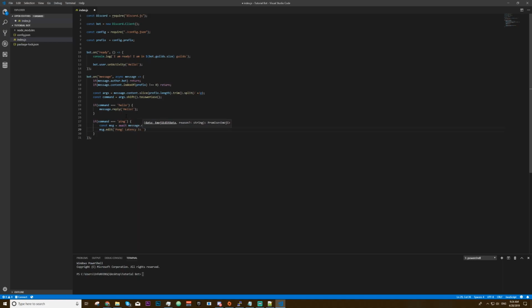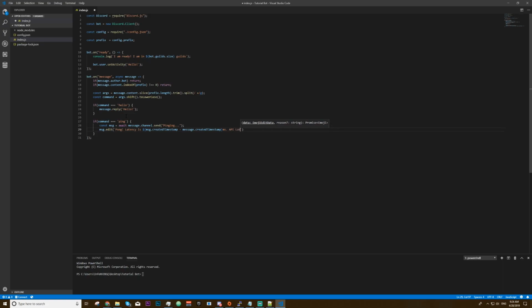Latency is ${message.createdTimestamp - message.createdTimestamp} milliseconds.